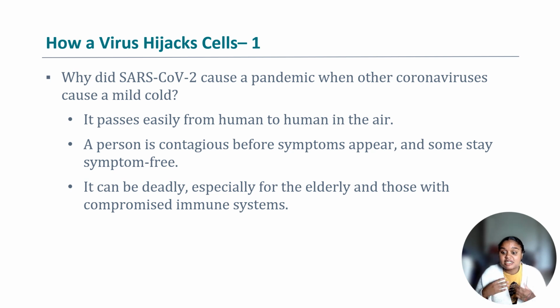And so you could be asymptomatic, which means you don't have symptoms for days, and just be spreading it by talking and breathing if you don't have your mask on, and you're getting other people sick without realizing it. You could be contagious before symptoms appear, which is why we pushed on wearing masks, because even if you have it and you're like, well, I'm not sick, great, you could be giving it to people that have pre-existing conditions, making them sicker. And yes, it can be deadly, especially for the elderly and those with compromised immune systems.